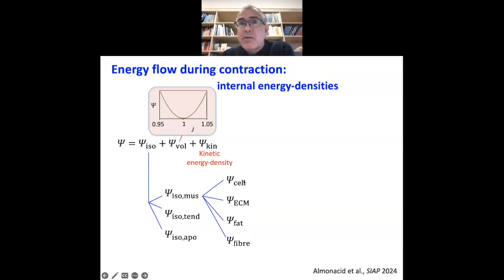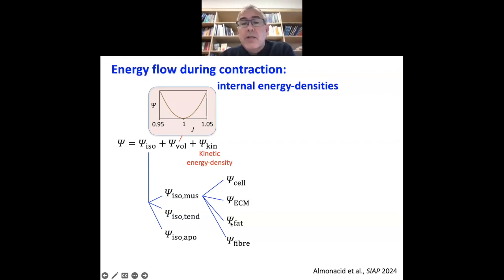Imagine muscle fibers are actually cells, specialized cells with contractile elements in. If you were to remove the contractile elements like the actins and myosins and titins, you'd just be left with a cell. And that cell has its own material properties. This is the cellular component of the internal energy density. We also get the ECM, the extracellular component.